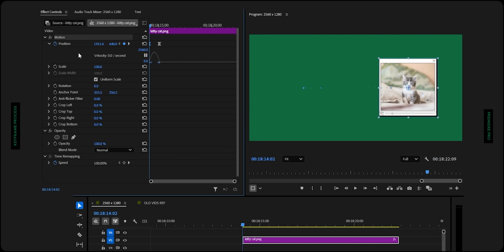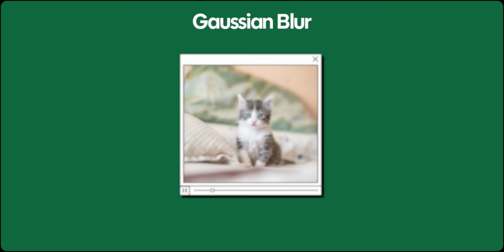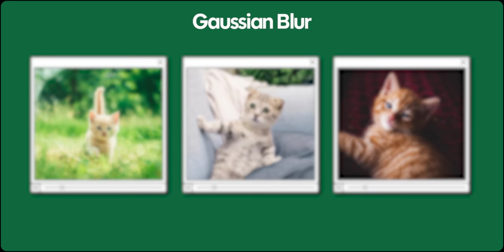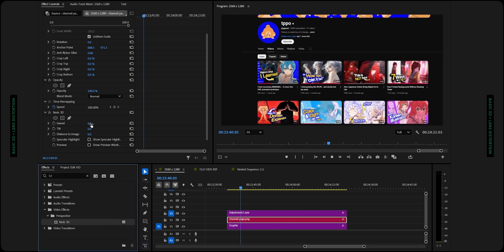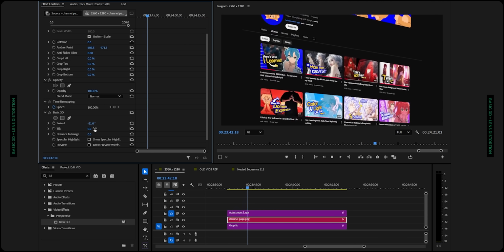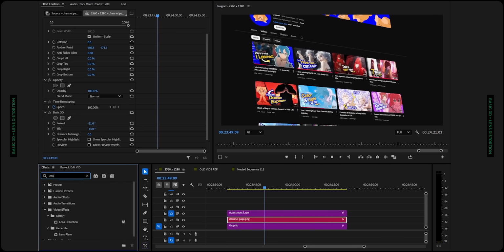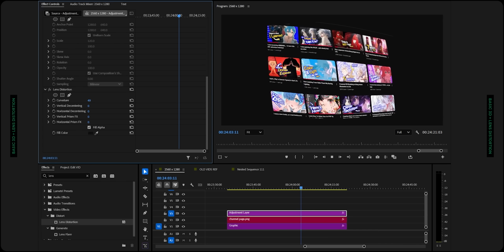This creates a movement where the image speeds up in the middle, and then adjust this curve to play around with the speed. Apart from easing the keyframes, I also like to use the blur effects to add some spice to the transitions. Other than that, I often use basic 3D effects to add life into static shots, as well as lens distortion for that fisheye lens effect. There's a lot of great default effects out there, so I like to try random stuff and see what happens.